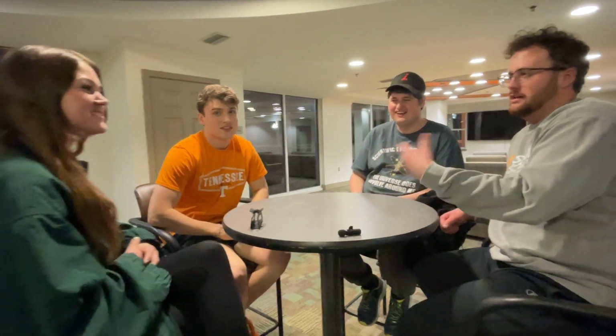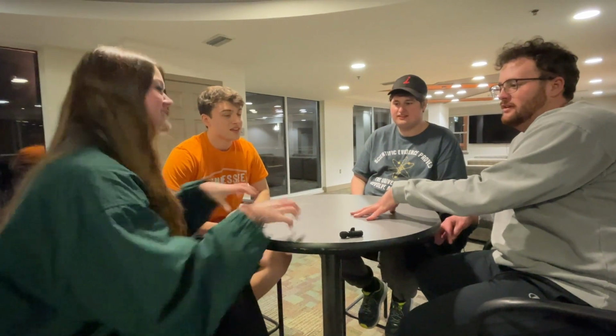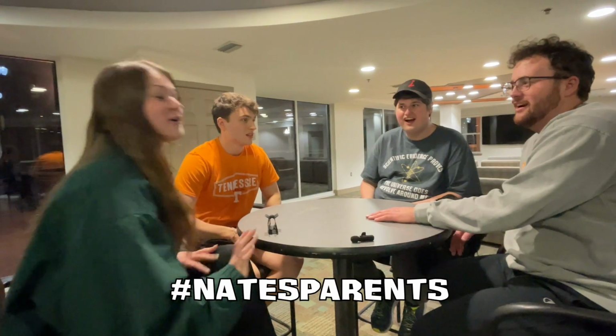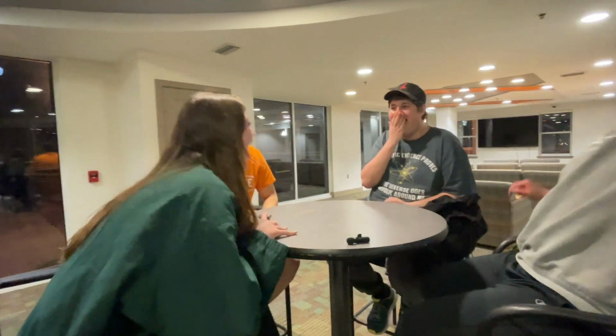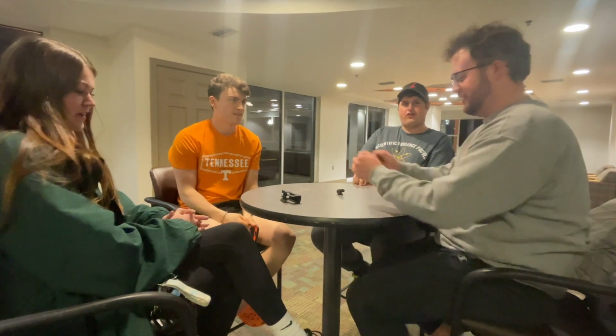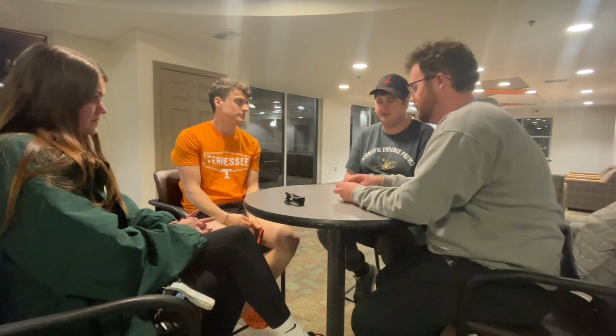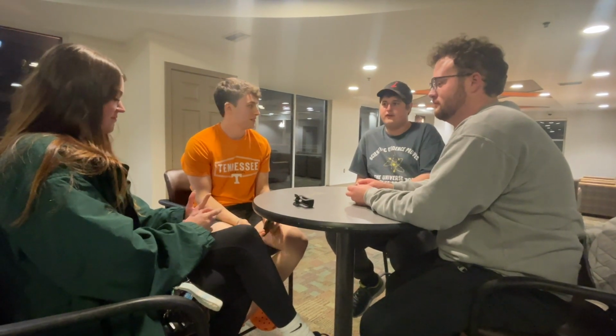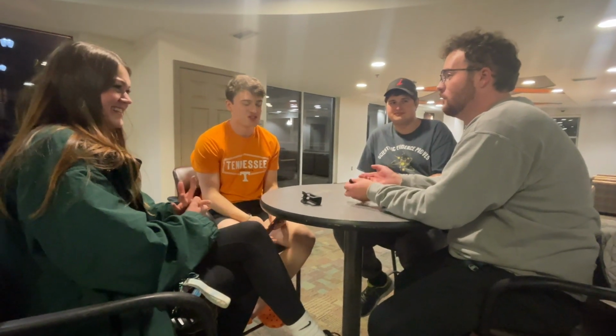Kevin is the name of my uncle, and he's the reason why I go by it. Have the alliance be Nate's parents. That's what we call them. Oh my God, I love Nate's parents. That's the name. As soon as I saw our team, this was the dream team. So I'm good with this. All right, Nate's parents. No one else is. That should be our group chat name.